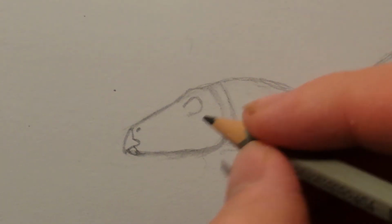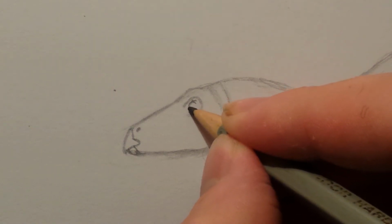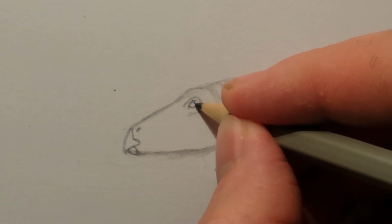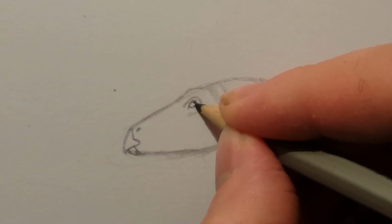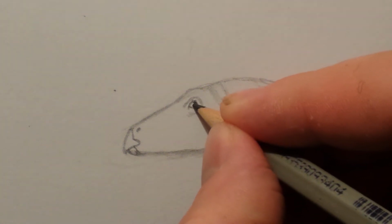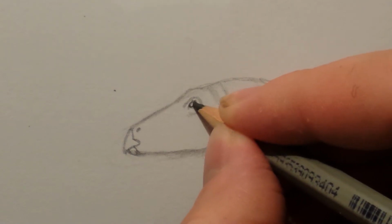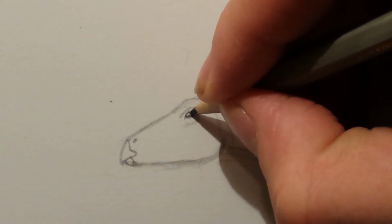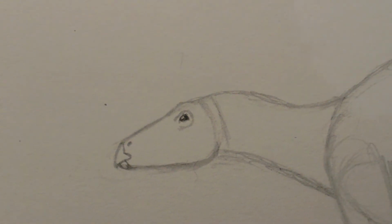And he has an eye kind of shaped like this. Alright, and then you can just color in the eye completely and leave one tiny white spot. Alright.